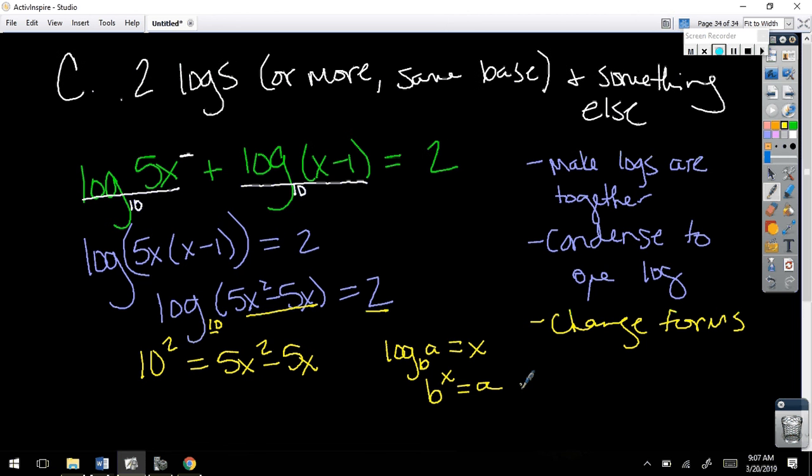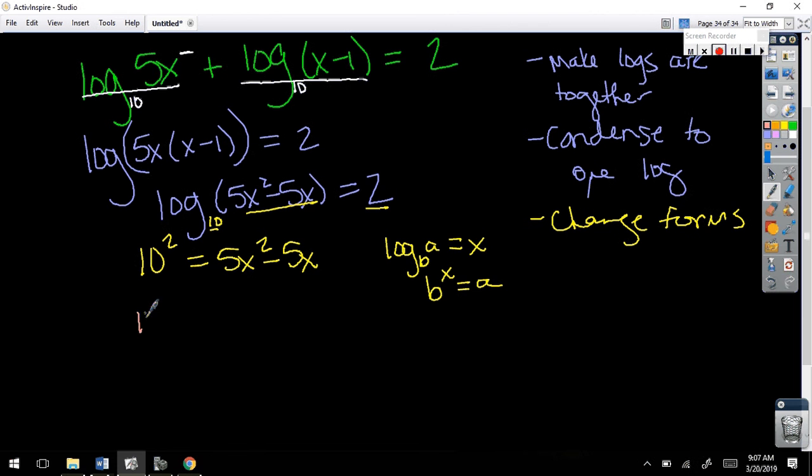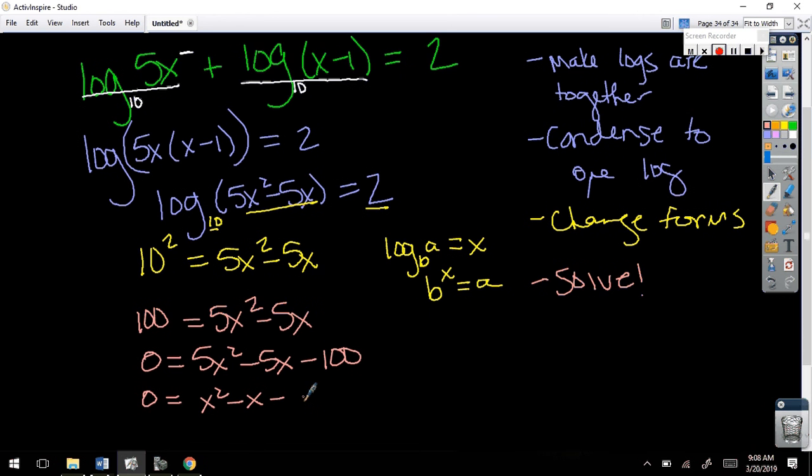I love this. I'm secretly hoping it's a quadratic formula. Just saying. Well, but what happens as I solve. Because my last step, of course, is to solve. When I make this equal zero, because it is a quadratic. Only the x is squared, not the 5. I could divide everybody by 5, right? So, I get 0 equals x squared minus x minus 20.